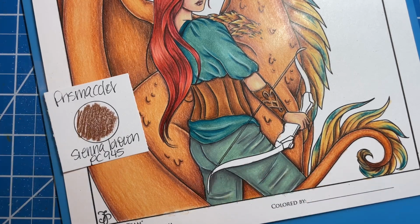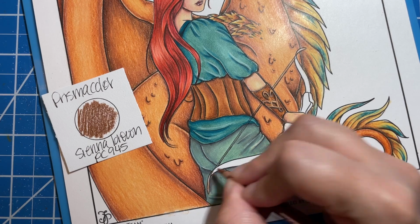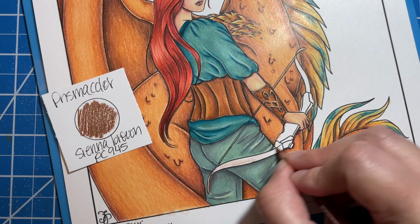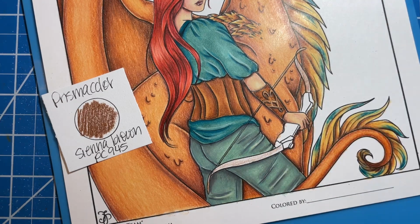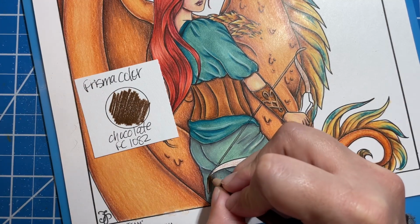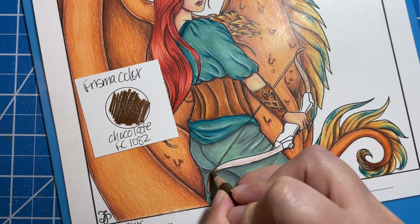Okay, for the wood on the bow, I'm going to start with Sienna Brown and just do a light layer over everything. Okay, and I'm going to use Chocolate, which is a newer one that I haven't used really, and I'm going to add a little bit of shadow.